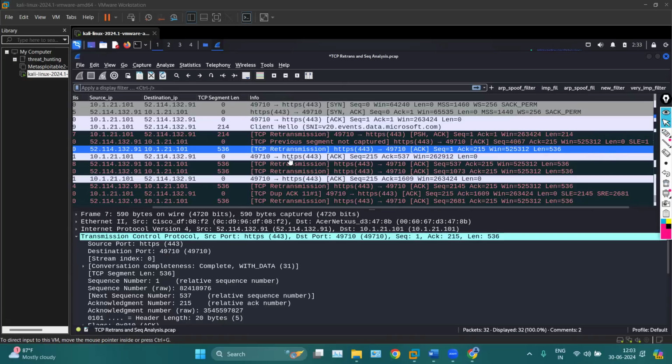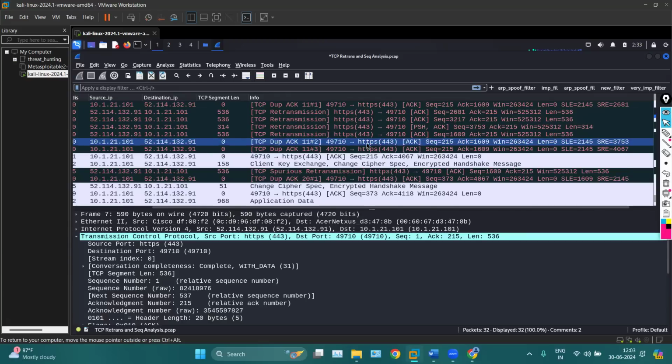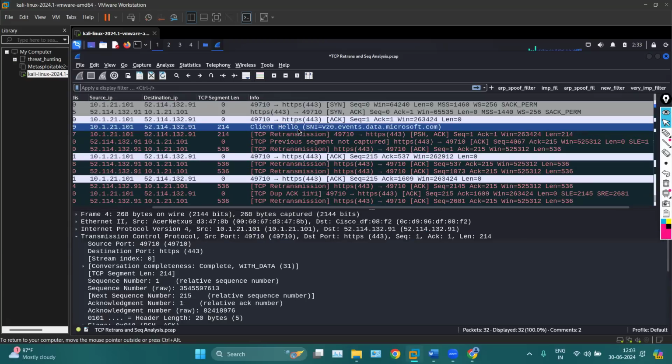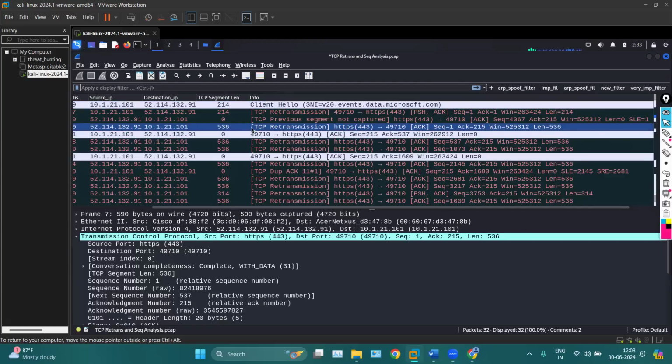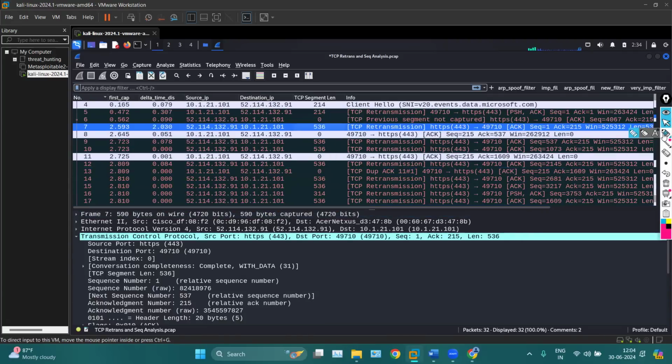Which packet is missing here? You can notice we are sharing the client hello packet, but the server hello packet is missing. This packet is saying that I have sent the server hello packet to you, but you haven't received it, because the client doesn't receive that server hello packet. So the server is sharing the TCP retransmission packet saying that I have already sent the server hello packet, but you haven't received it, and if you haven't received it, then you haven't acknowledged me. That is why I'm sharing the TCP retransmission packet, which means, let's analyze it.